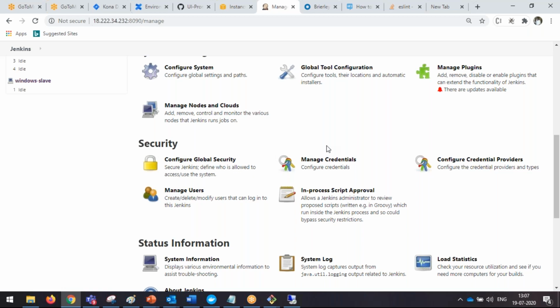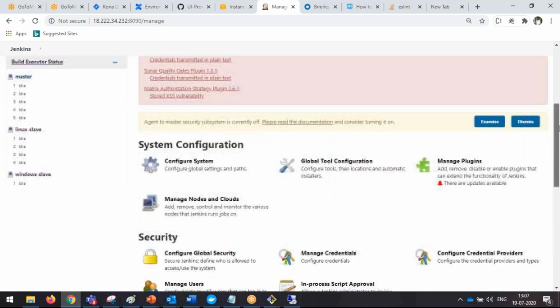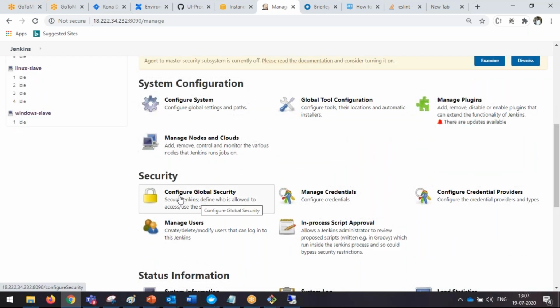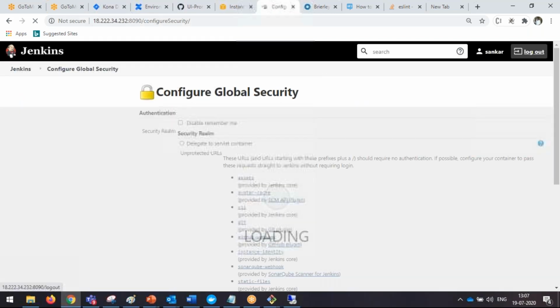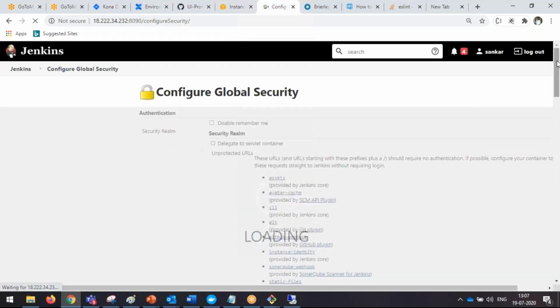For that, we need to change one more property to use the role. Once the plugin is installed, to use it we need to change the property so that we can use that particular role-based strategy plugin. Where are we going to change the property? Again, that will be the security part. So go to Configure Global Security, then scroll down.